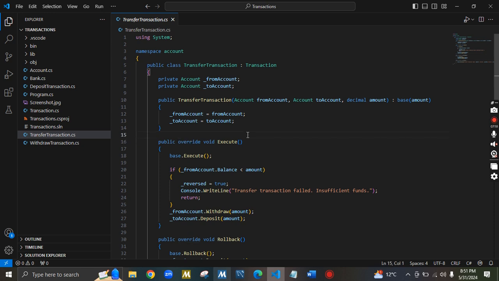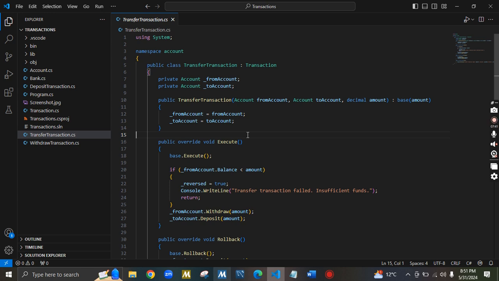Moving on to the last, that is polymorphism. This allows objects of different classes to be treated as objects of a common superclass, and it enables a single interface to represent different underlying data.